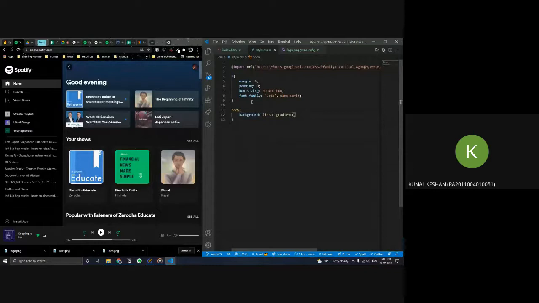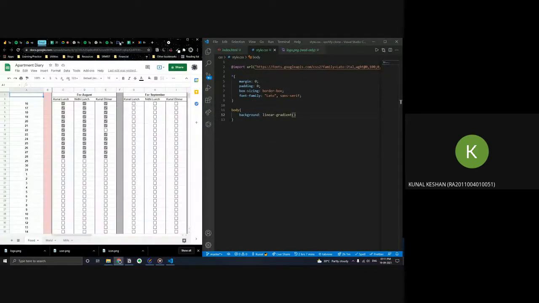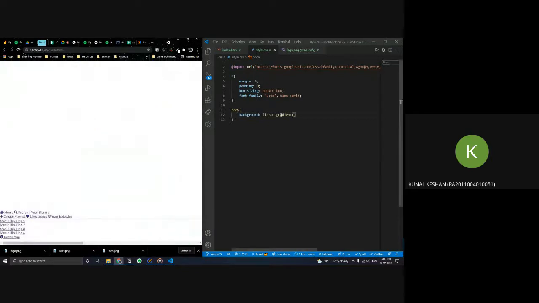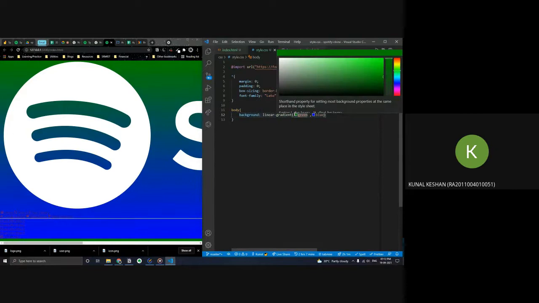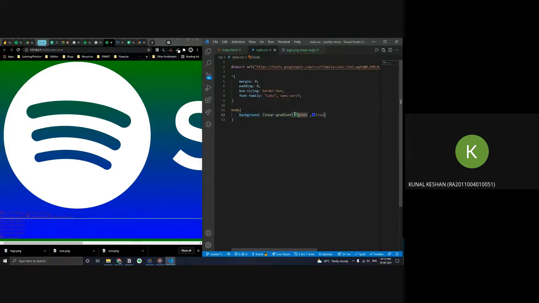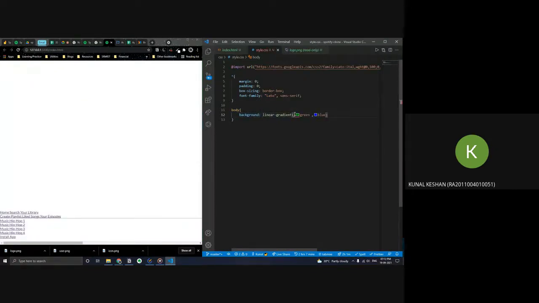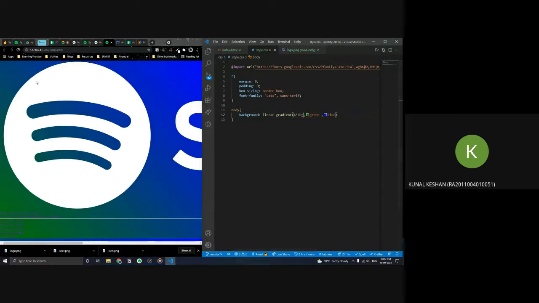What linear gradient does is it gives a color transition, usually from left to right. If you put green and blue, sorry, it's from top to bottom. It starts green and slowly gradients towards blue, right? You can even specify what angle it should start at. Suppose I specify 45 degrees, it will now start at an angle. So 45 degrees from the bottom, it goes to the top.